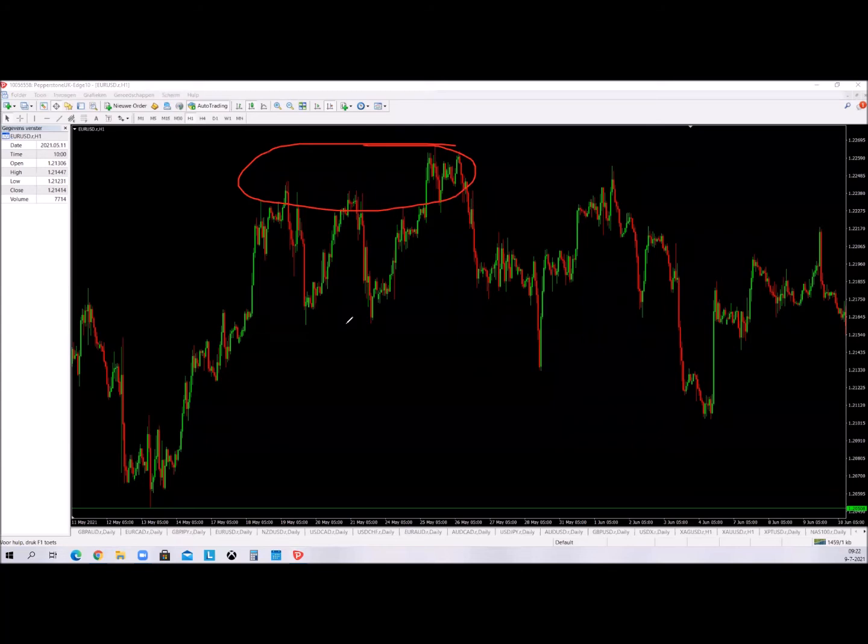And then again, different ways to enter. Maybe you wait for structure to break and enter on this retest. Again, you got squeezed a bit, but the target of this area, it did get hit. So it all depends on how you enter it. And that's totally up to you, but you definitely want to form some kind of bias.